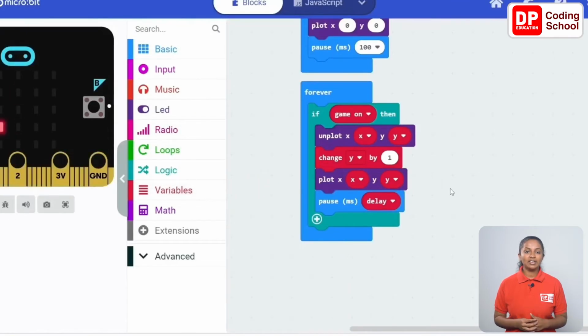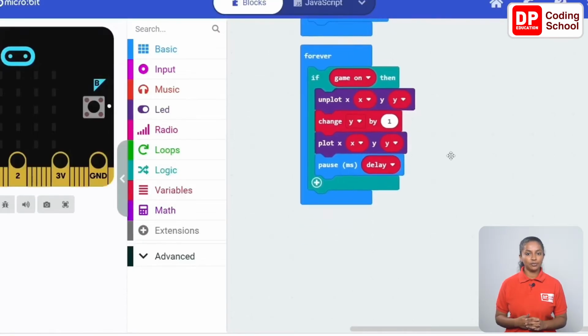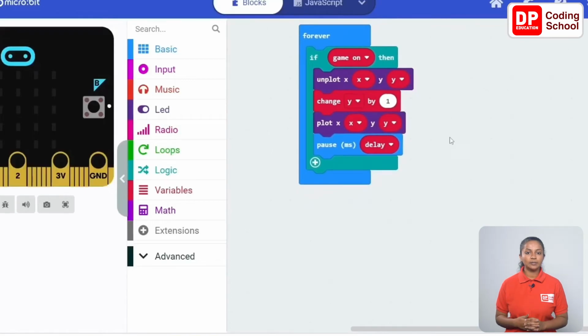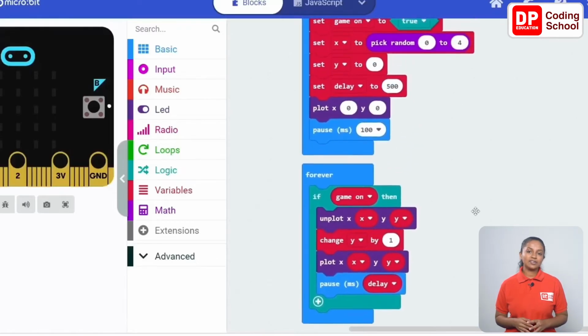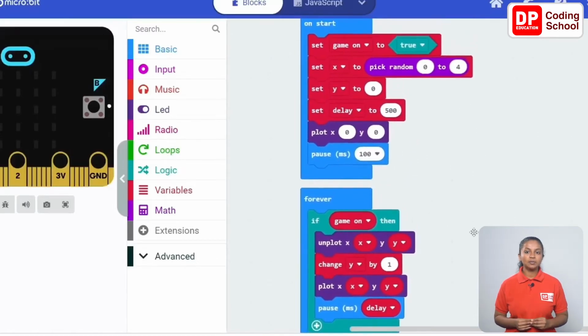Okay, now we have finished preparing the code to light up the LEDs one by one in one vertical LED row. In this way, when the LEDs in one vertical LED row are lit, another randomly selected LED row needs to be lit from top to bottom in the same way as before. Let's create the code to select a random row like this.